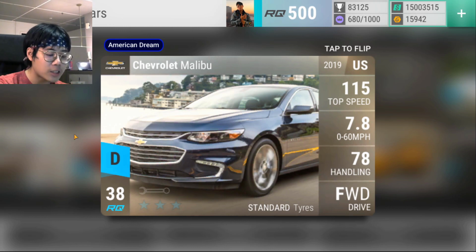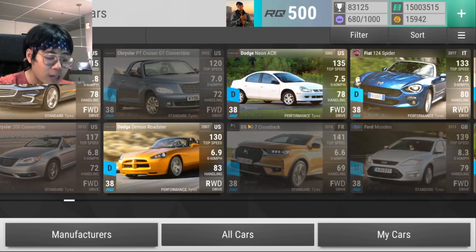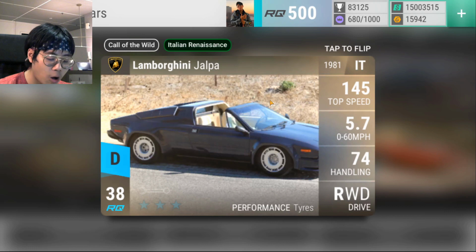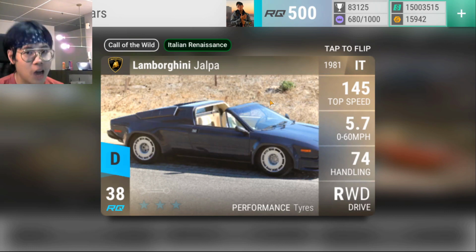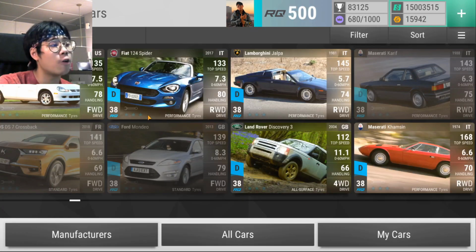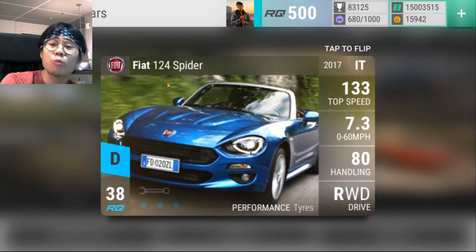Some honorable mentions for RQ38, which are also some really good cars, would be the Lamborghini Urraco, which is a fantastic all-rounder. Finally, Lambo, you got one right. The Chevrolet Corvette, and of course the Fiat 124 Spider.